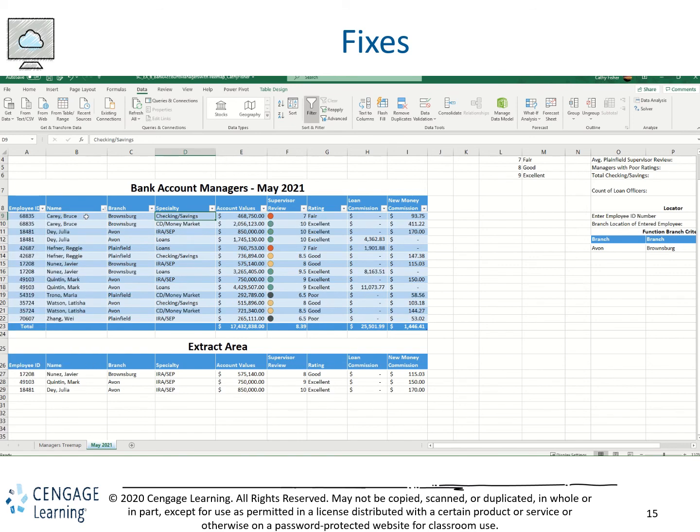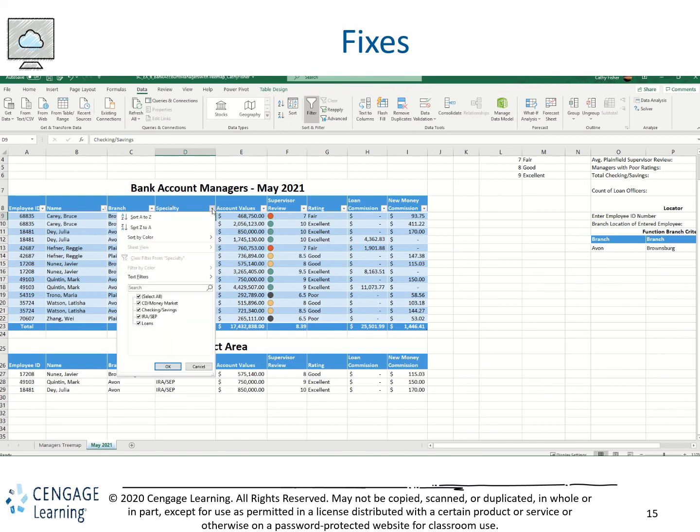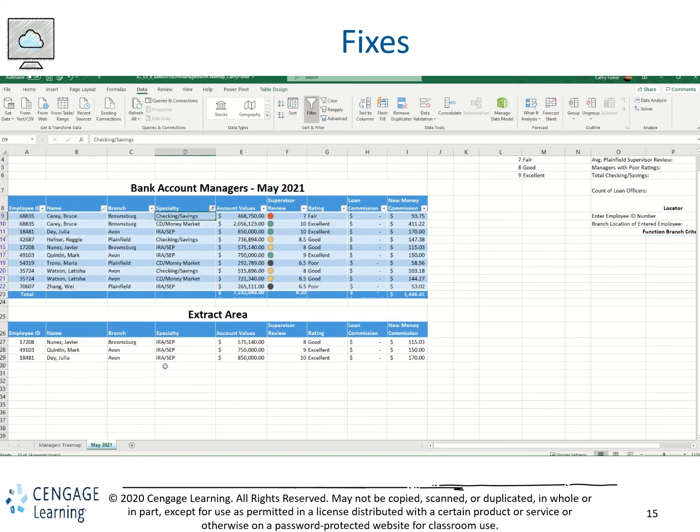Okay, that's what we needed to do. Click the filter button in D8, and click loans to remove the check mark from loans. I missed that. So now we just have those in there.